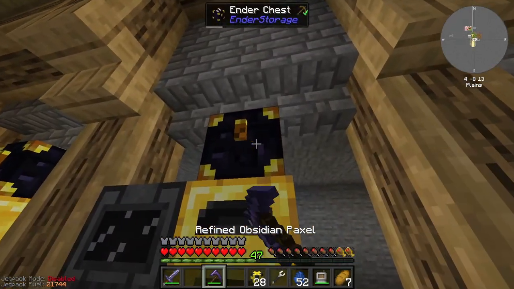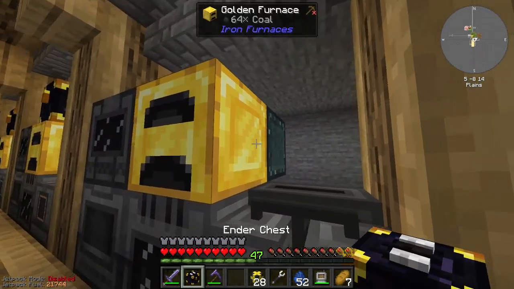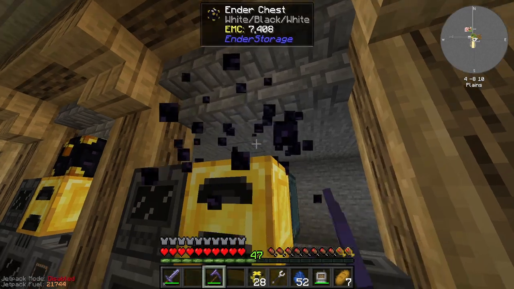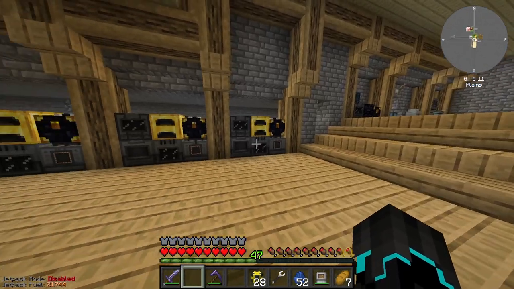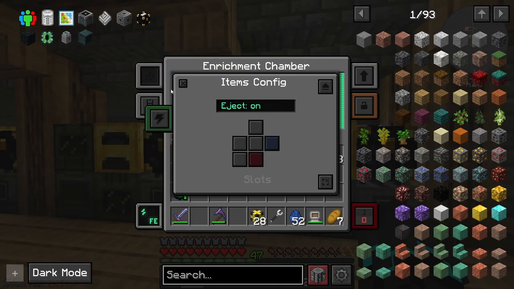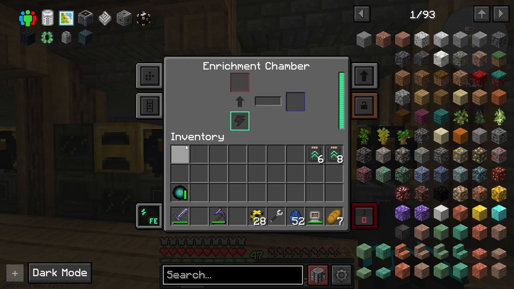You know what? If I ever need the hydrogen, I'll probably set it up elsewhere. For now, it's gonna look coolest and best if the chest is on the right. It's going to be the most compact that way. Plus, I can always change it. All right, next thing I need to do is go through all of the different machines, such as the enrichment chamber, make sure that the output is set to right and input is set to bottom, and auto eject is on.